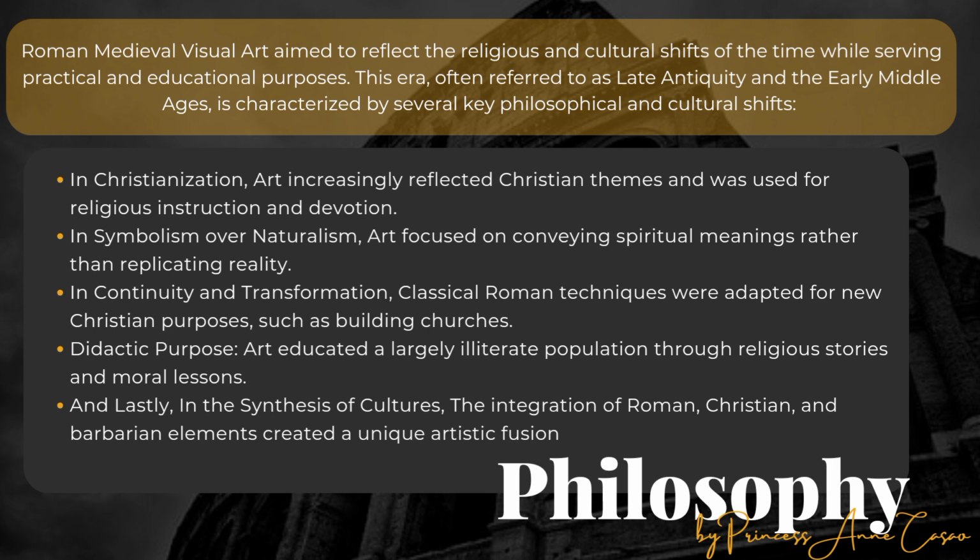In continuity and transformation, classical Roman techniques were adopted for new Christian purposes, such as building churches. Didactic purpose: the art educated a largely illiterate population through religious stories and moral lessons. And lastly, in the synthesis of cultures, the integration of Roman, Christian, and barbarian elements created a unique artistic fusion.